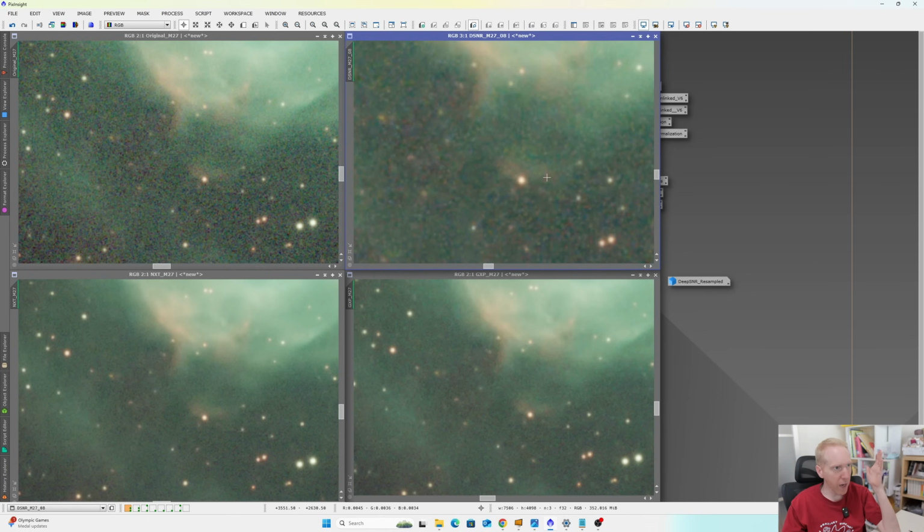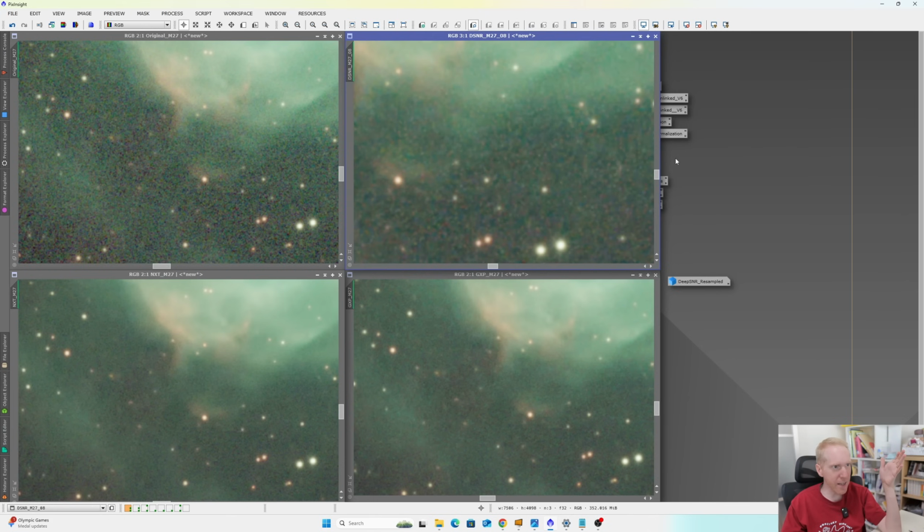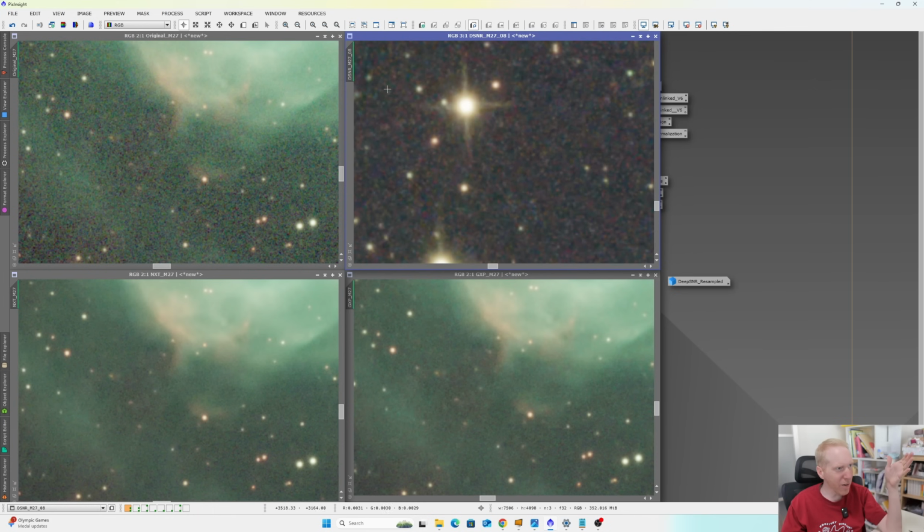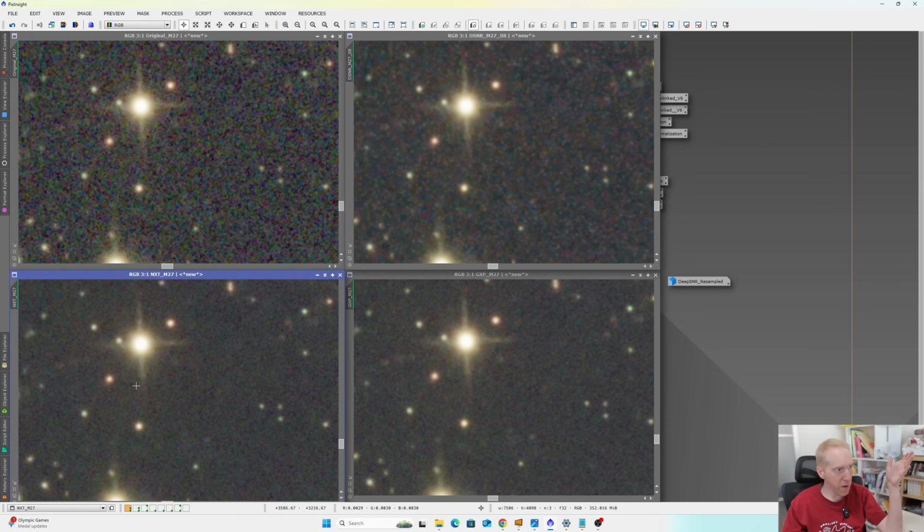It's horrible because I'll zoom in just for DeepSNR. We can see there's this mottling, there's this grain that is insanely bad on the whole image. And it's everywhere. It's in the background as well. Look at that. That is horrendous. And we can compare the background as well. You can see both Graxpert and Noise Exterminator did a very nice job on the background compared to the original image. And then there's DeepSNR just plundering around with that horrendous noise that it seems to have single-handedly introduced into the image. So is it a noise adder? But I'll get to what that is a bit later. I want to show you a couple more examples first.